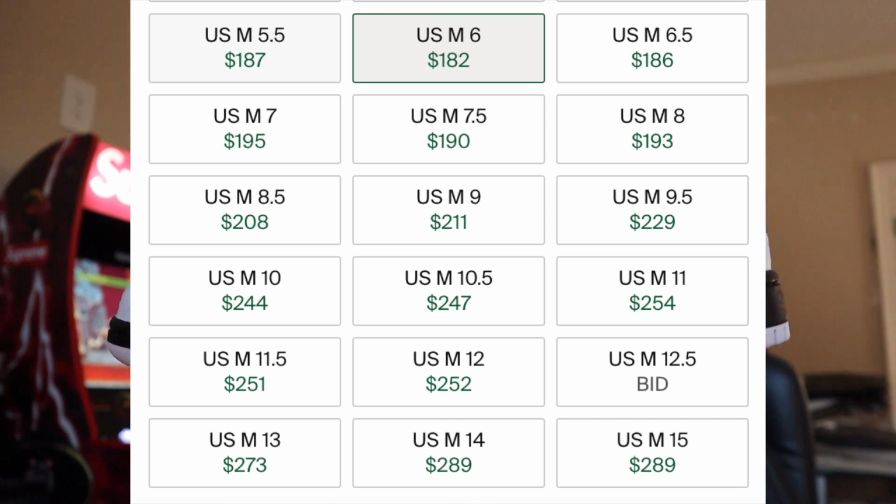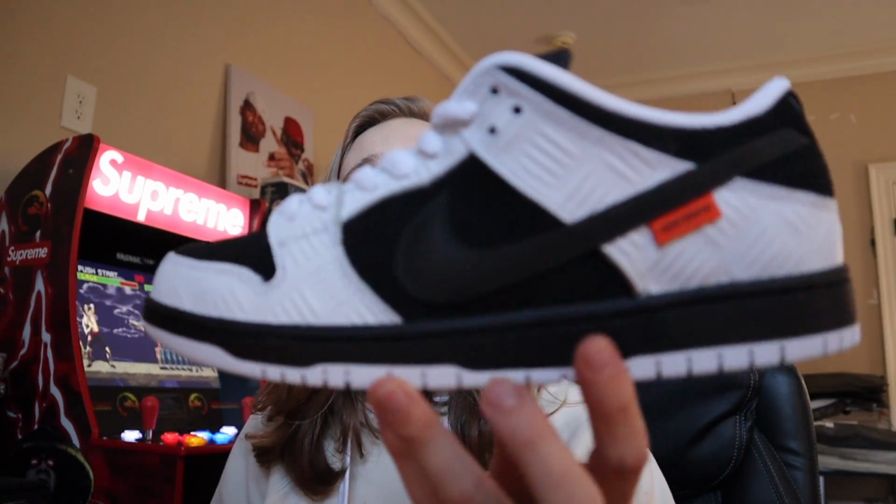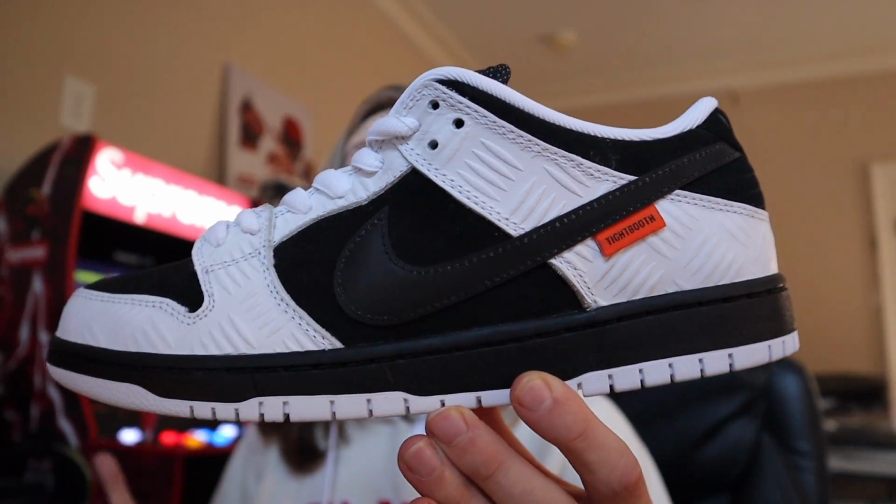Once you start hitting size 10, the stock really starts cutting down the amount of pairs they produce. For a size 13, I'm holding a size 12 and a couple other ones, but I sold my size 11s off to some people, because shout out to them, why not? In the group, we ran 10.5 and 11, so we're always trying to give good sizes for people, and I sold some of mine off. But there was a size 13 I sold, and I kind of regret selling it.